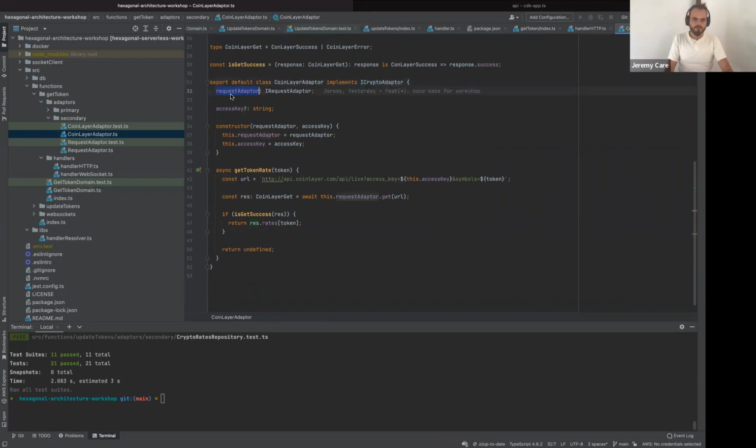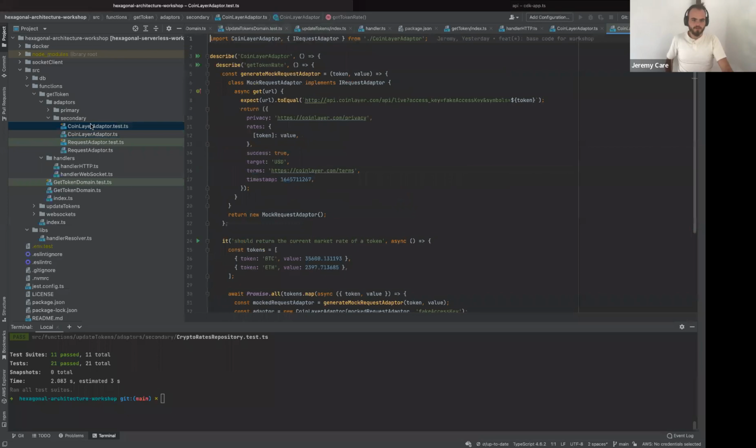And here it gets the request, which for me was easier to test, and handles a request using a get operation on this API coin layer, giving the token. And if it's a success, it returns the token rate, either way it returns undefined.